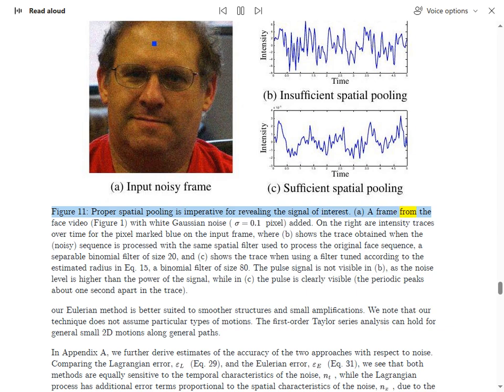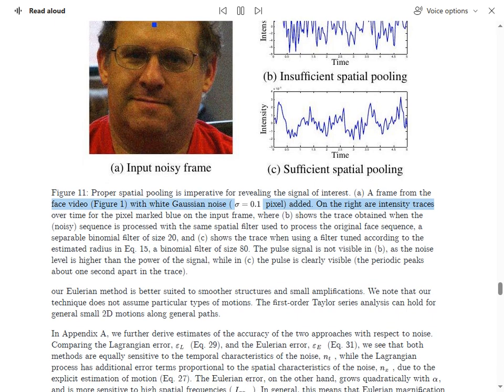A frame from the face video, Figure 1, with white Gaussian noise, sigma equals 0.1 pixel, added. On the right are intensity traces over time for the pixel marked blue on the input frame, where B shows the trace obtained when the noisy sequence is processed with the same spatial filter used to process the original face sequence, a separable binomial filter of size 20, and C shows the trace when using a filter tuned according to the estimated radius in EQ 15, a binomial filter of size 80.